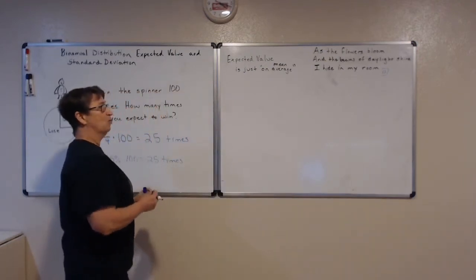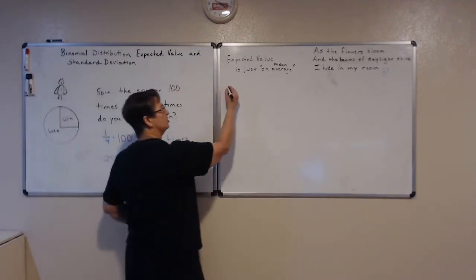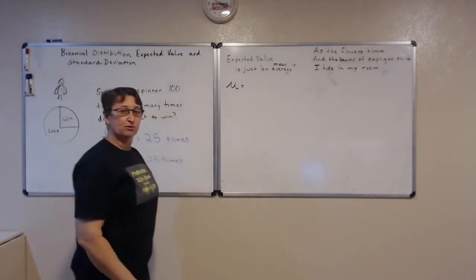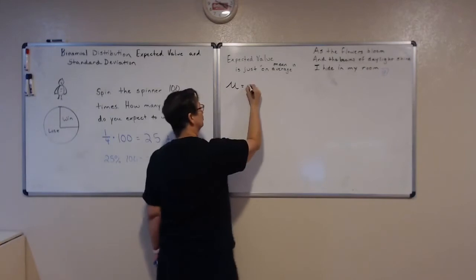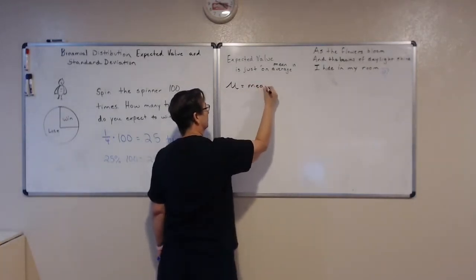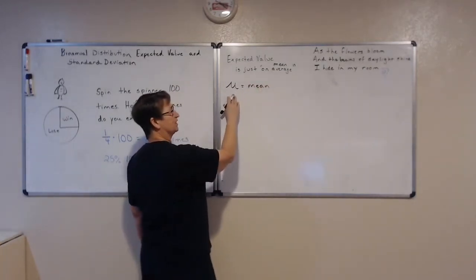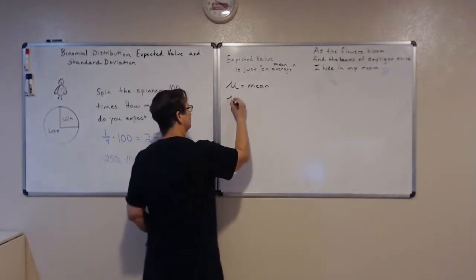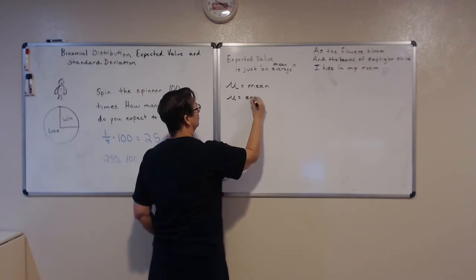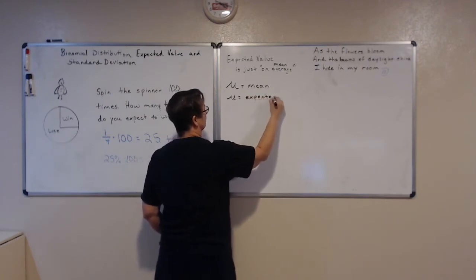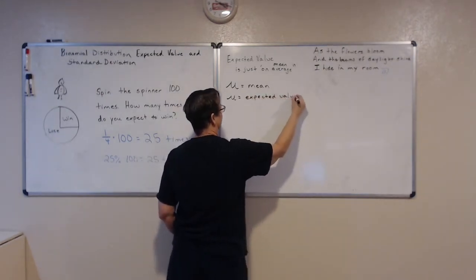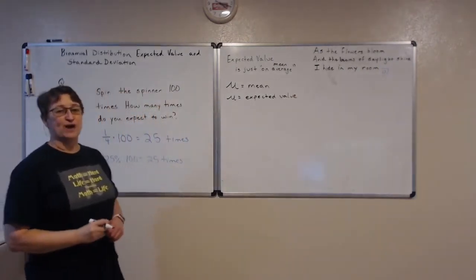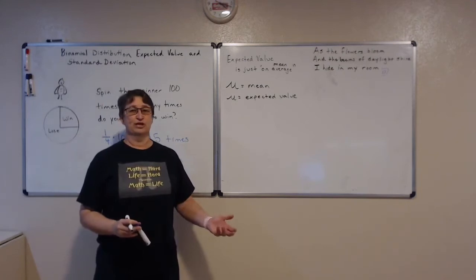And notice how we got that mean. By the way, I denote the expected value using the mu symbol. You remember that mu symbol was just the mean. Well, when I talk about my expected value, because it is just a mean, I use the mu symbol also to represent the expected value. And for binomials, finding this average is super easy.